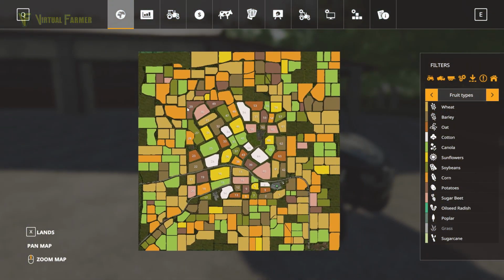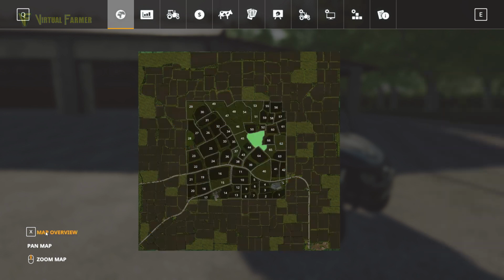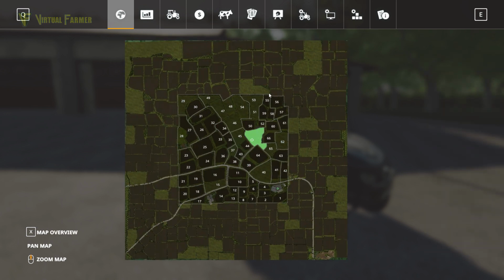And you can see that it's just this area in here. It's actually brought into a bigger contrast if I don't go to the shop to buy lands. And you can see, yeah, it's just this area in the middle here. One of the things I do like is that the author has grouped fields as well.